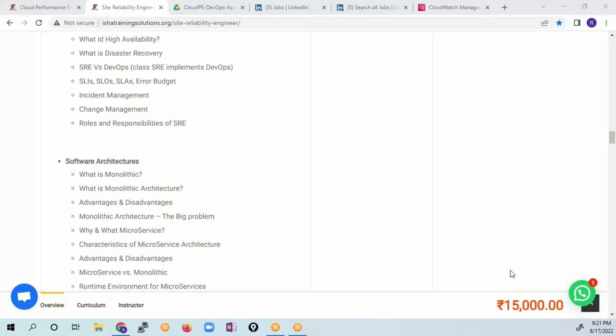Is there any live project or something that you can show us using those tools? Everything is going to be live. Everything that we are going to do, consider that as the project. Everything is hands-on. I'm not able to understand your definition of a live project, so I may not answer exactly what you're expecting, but whatever we are doing is going to be live and hands-on. Either we are working on a Kubernetes cluster or deploying some pods, load balancers, or services. Consider those things as the project, right? I'm going to show you how to do it, and you're supposed to practice it. That's how it's going to work.